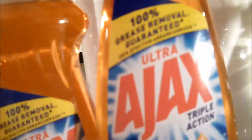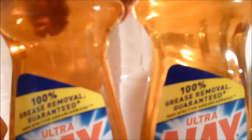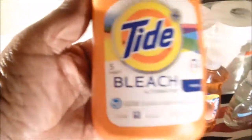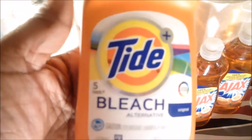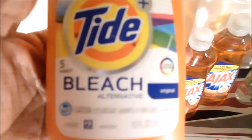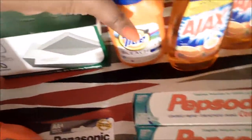I got my favorite dish detergent in the world — the Ajax Ultra, triple action — I got two of those. I got a small Tide with bleach; it does five loads, but it'll do more than that because I'll be using it in my little machine. I also got the Panasonic double-A batteries.